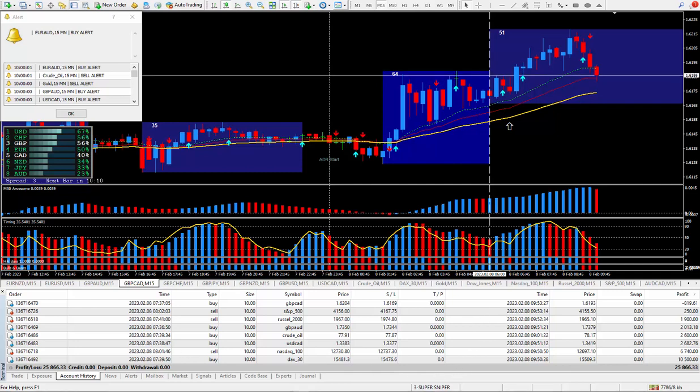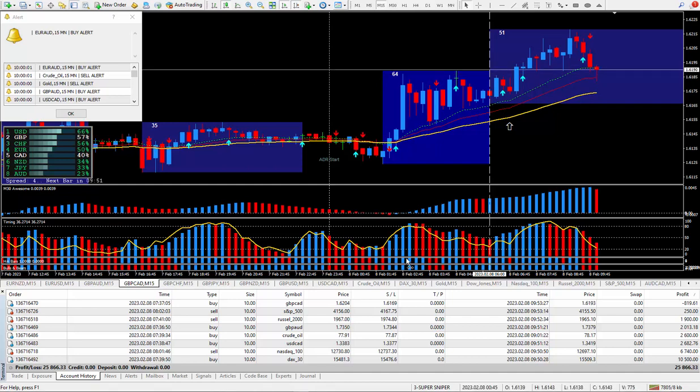Today's date is February the 8th and I'm using my new Super Sniper trading system. Now this system uses an awesome oscillator right here, and on top it has 3 moving averages, and of course I have my favorite 4 indicators down here at the bottom that produces the buy and sell signals for the super signal indicator. Now this awesome also has a built-in alert, pop-up box, but at the moment I have this alert turned off as I don't want too many alerts popping up.